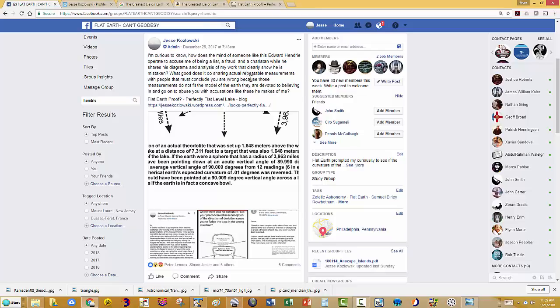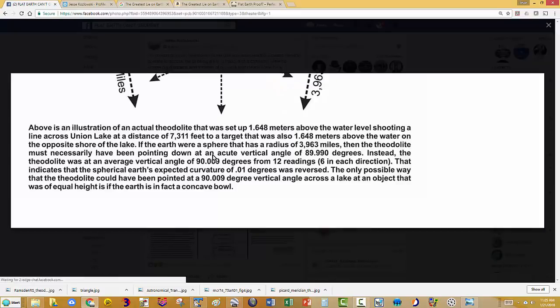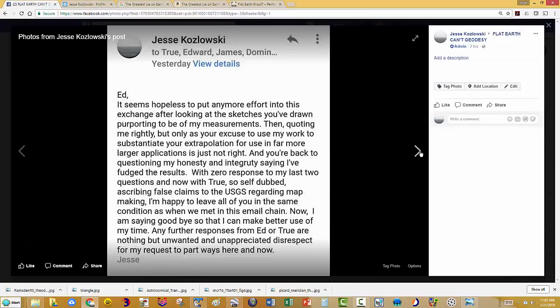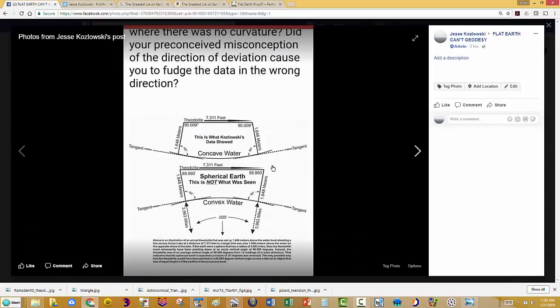And so I posted just that in my Facebook group, and I'll show you just the snapshots out of the emails without revealing email addresses or anything. But this is the interesting thing, this is his sketch portraying my measurements completely incorrectly. But this is the view he has, and this is how he says the things look using my measurements. And my sketch is entirely different.